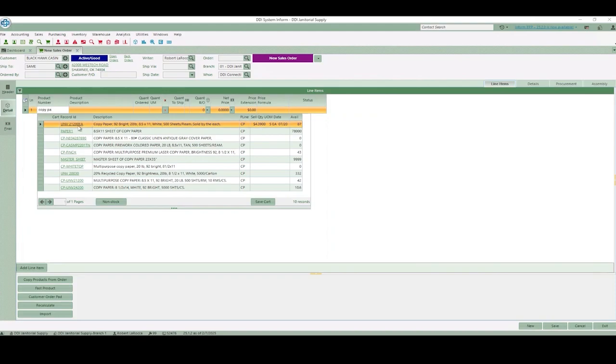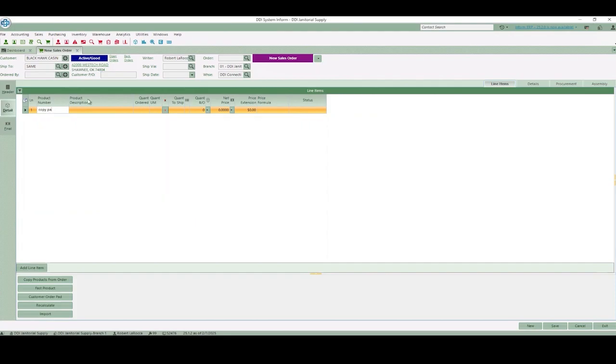So I know that this first item, the customer has bought this item specifically. This is the last price, this is the last quantity, and this is the month and year that they last bought it. So a lot of times, especially in this industry, customers want the same thing, the same color, the same size product. They can't quite remember what it is. It's very easy in this regard to find products that the customers purchased before.